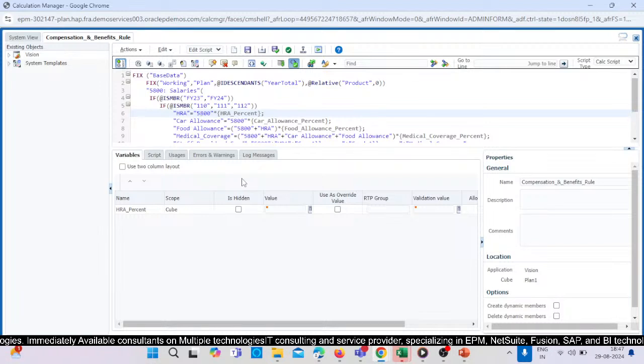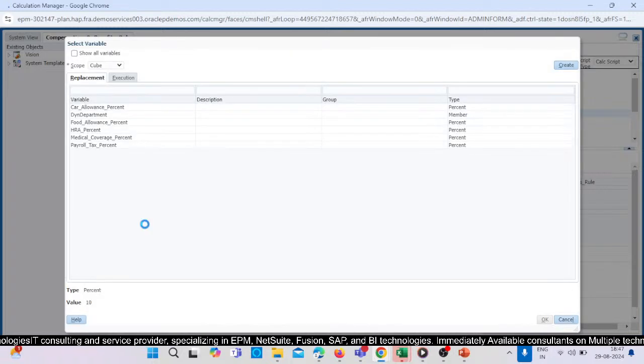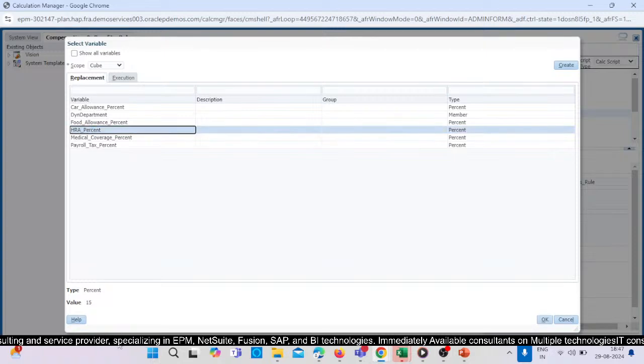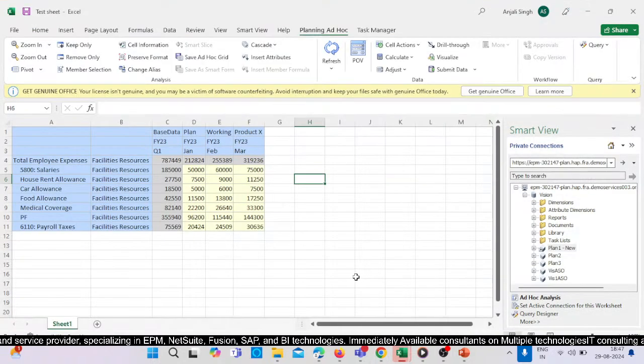So this is the reason why we use the runtime prompt, because if we give a runtime prompt for every one of the allowances, we can directly see the percent we have given there, right? But no worries, we can see it from this side. Like if I click on the HRA, HRA is 15% of the basic. Here I will write the percentage first. 15%.